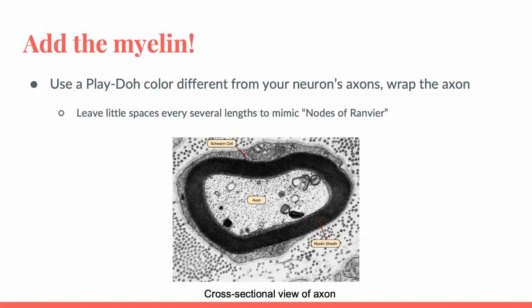Yeah, and here's my model. What I did was similar to what Arjun has. The green parts are the myelin sheath, and then you will want to leave little gaps in between, and those are the nodes of Ranvier. Those are the places where the action potential will be regenerated. So as you can see, you only have a small area on the axon that regenerates the action potential. So the action potential is kind of like jumping from place to place.